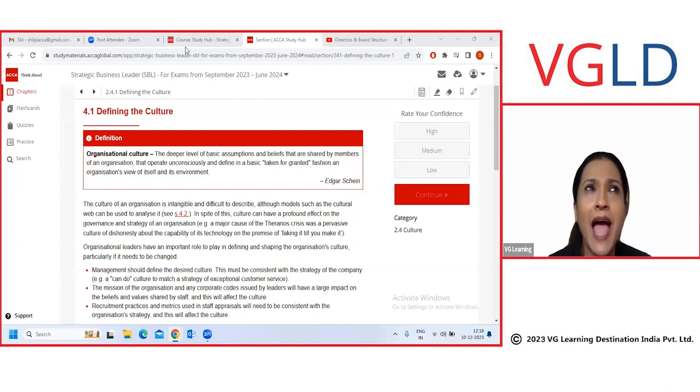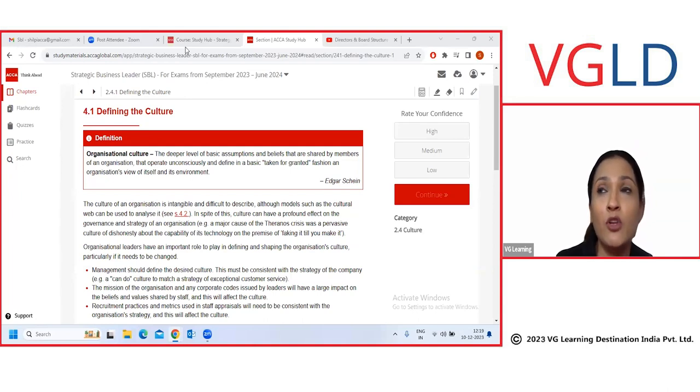Yes, absolutely. At many points of time, we see in organizations that people look for changes because they are not happy with the organization's culture. It is that pivotal for an organization and the strategic business leader to take care of. Because whether your workforce is happy or is looking for a change, everything gets determined by the overall culture of the organization. And thus, we must always strive as a strategic business leader to have a good, healthy culture within the organization, which promotes well-being, a healthy work-life balance, and a culture which promotes people, organizations and their employees to grow.